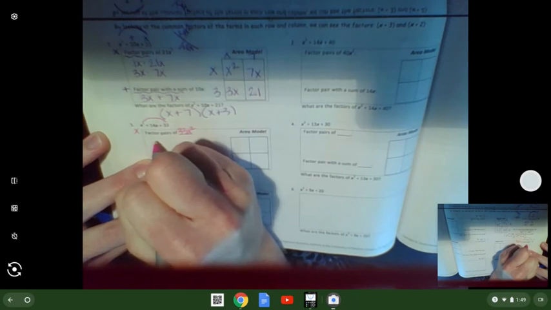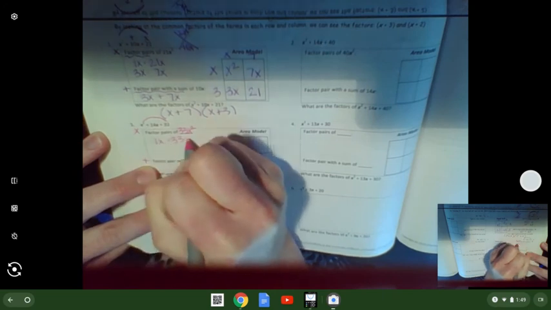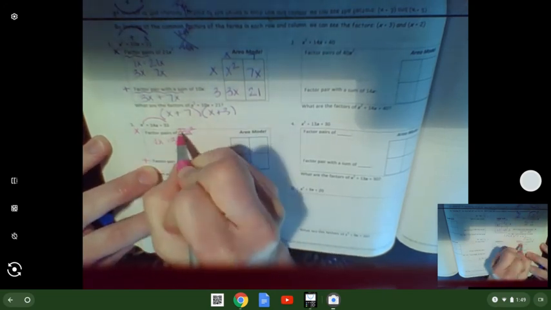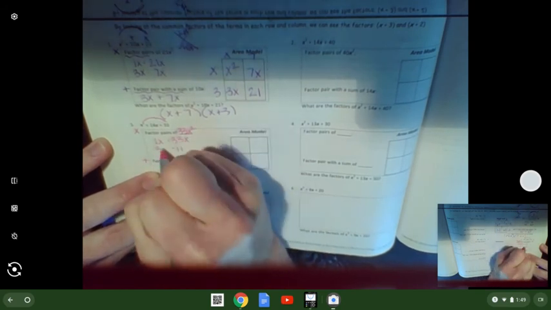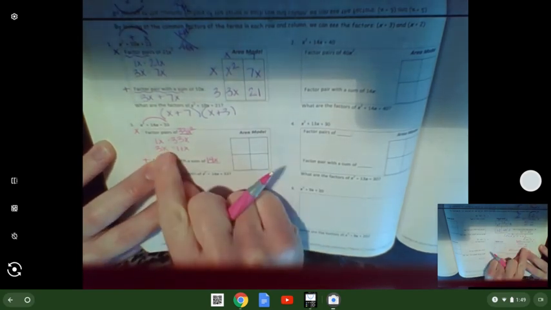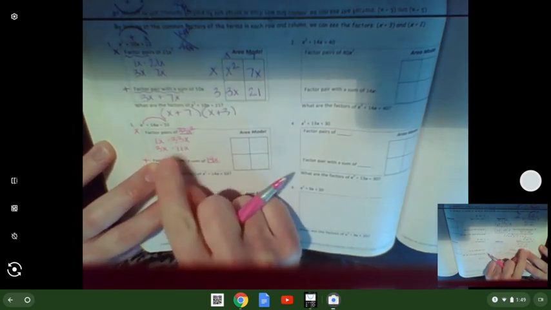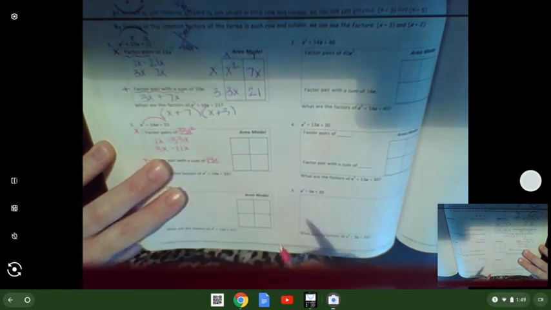So what multiplies to 33? Well, 1 times 33. And in order to get that x squared, I'm just going to add an x to the end. 2, not going to go in. 33 is not even. 3 times 11 gives me 33. I'm going to put an x at the end to get that x squared. 4, 5, 6, 7, 8, 9, 10. None of them are going to work. You can try them. I'm going to tell you none of them are going to work.